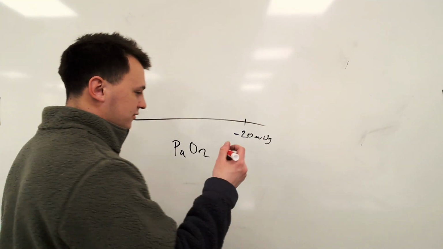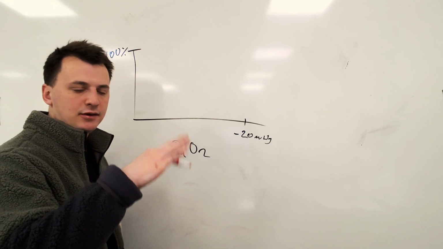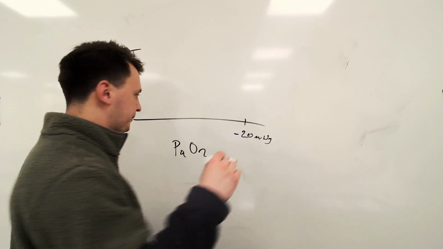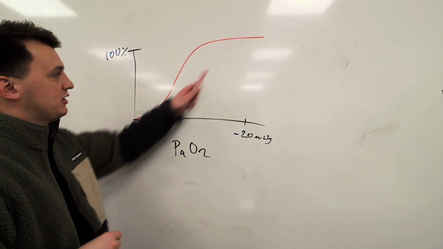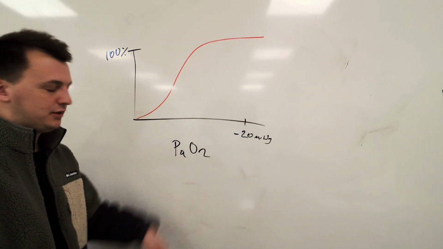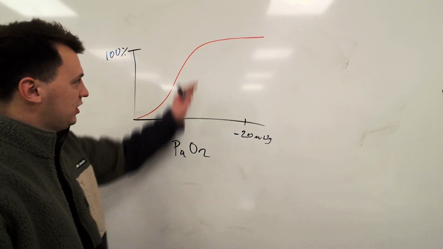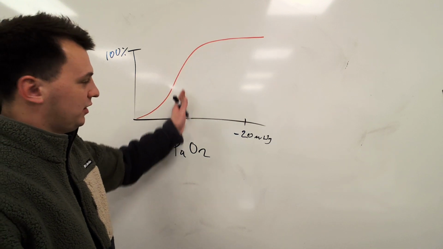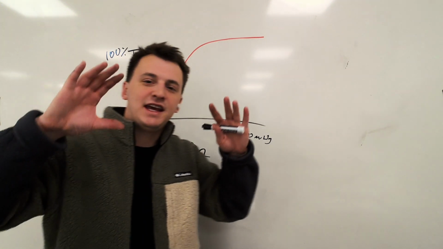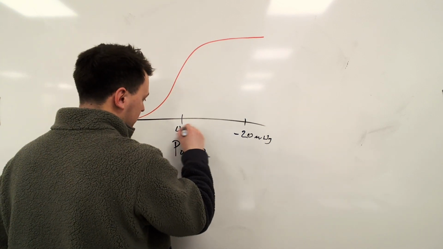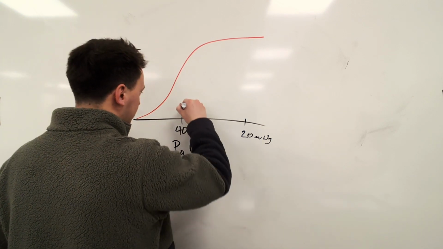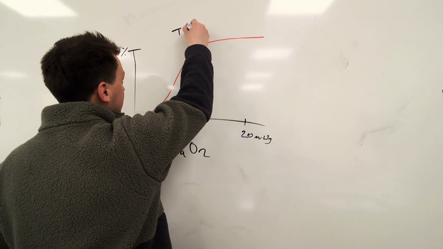So we actually have, I'm just going to draw it in red so it stands out a little bit. It doesn't need blood or whatever. We actually have it go like this. And so it's kind of an S curve. This is at 100. I know the scale's a little off. But the question is, what's going on right here? And the answer is T state. And that's actually happening at 40. We do that, and then we just say T state.